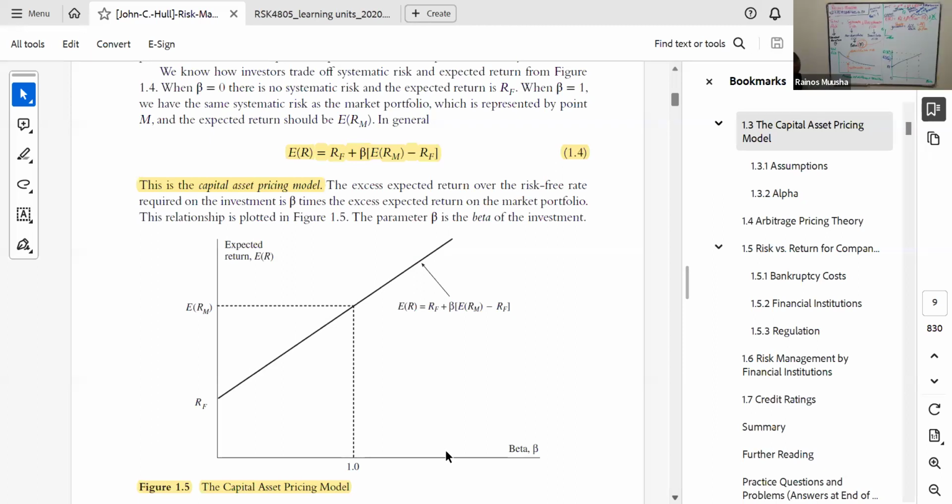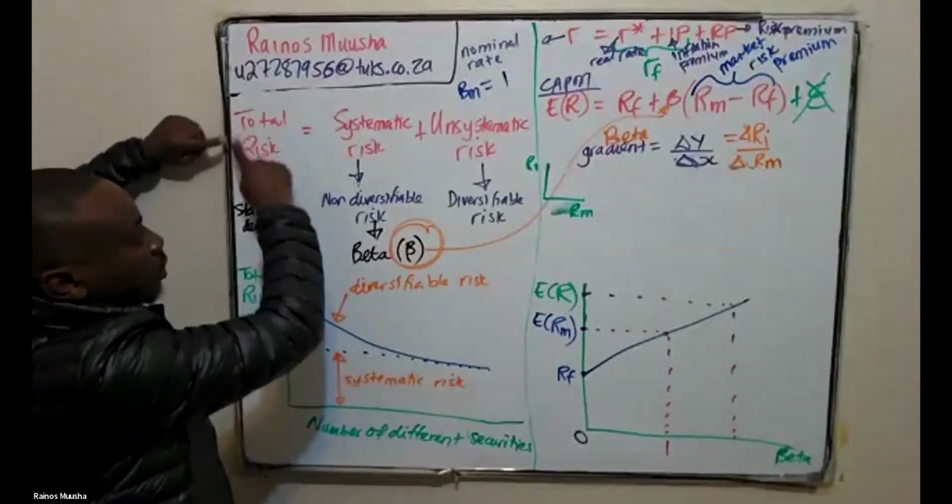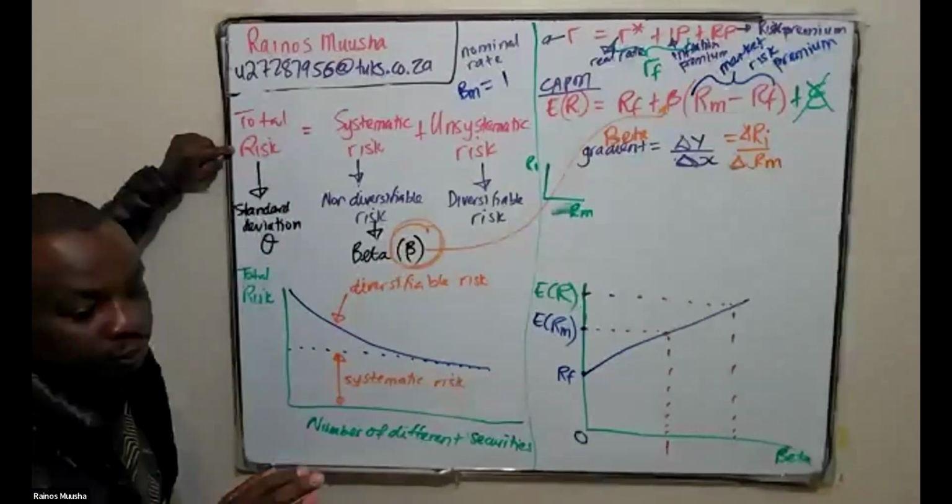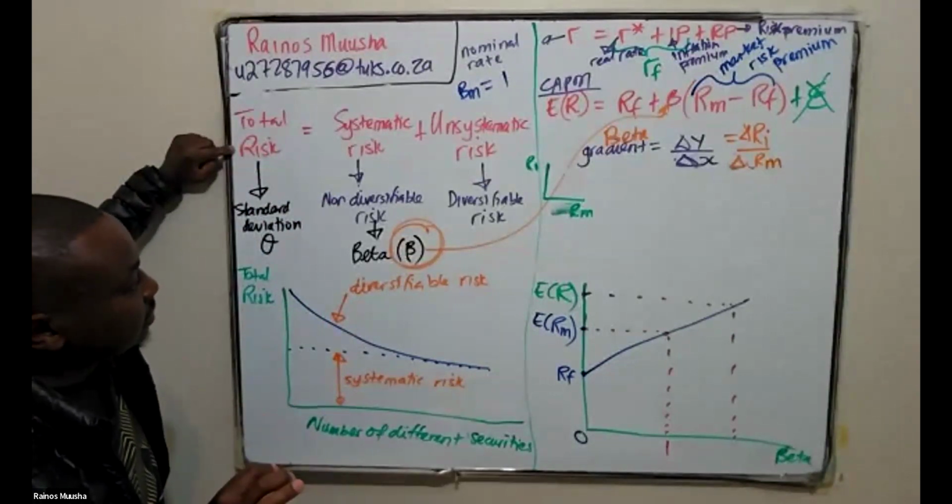I was of the understanding that the beta in this equation represents the total amount that we have in our portfolio to invest. Am I wrong in that conclusion? It's not the total amount you have to invest in a portfolio. That's not correct. The beta represents, remember we said when you look at the total risk, beta basically measures risk. Not the total amount in your portfolio, it measures risk.